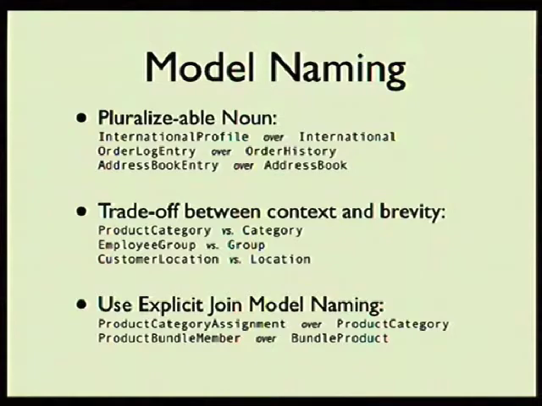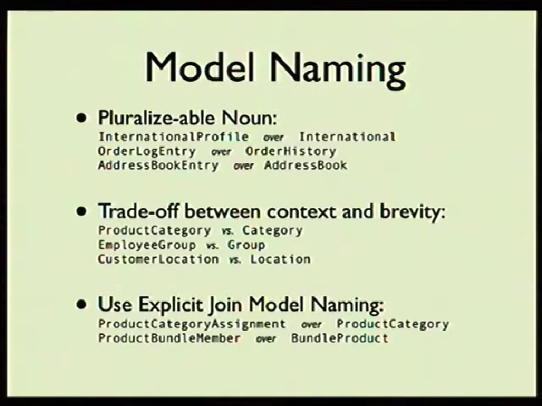The one big thing about model naming that I try to do is to always name models so that they are pluralizable nouns. Take the second example, order history. You should always ask yourself when you come up with a name: can this be pluralized? Does it make sense in both singular and plural? I don't think order history really does. You can talk about an order history and then multiple order histories, but it sounds kind of weird. I would call something like that an order log entry, which you can clearly pluralize and it makes sense.